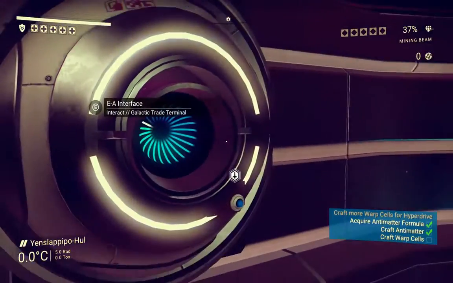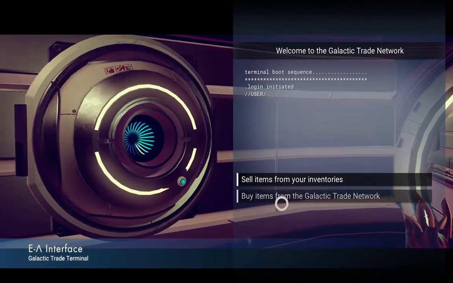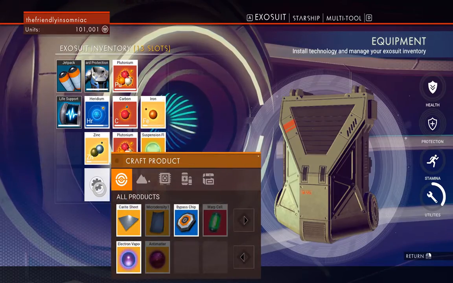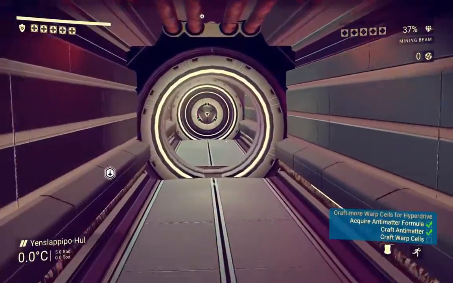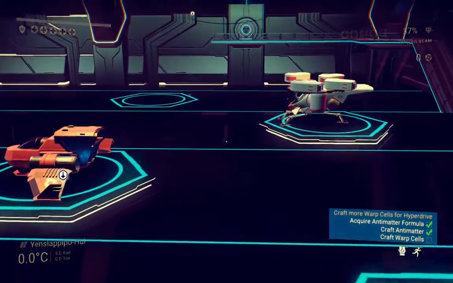I mean, so let's do this. Let's get one more suspension fluid and buy and make one more. Yeah, yeah, yeah. So let's build a vapor. Let's build an antimatter. Nice. Okay, let's get back in the ship. Let's go mine some asteroids. We'll make a second antimatter.